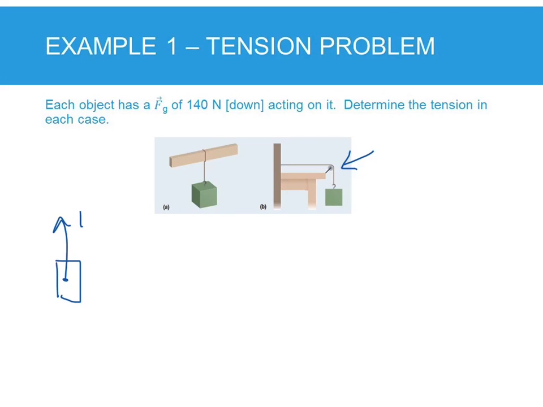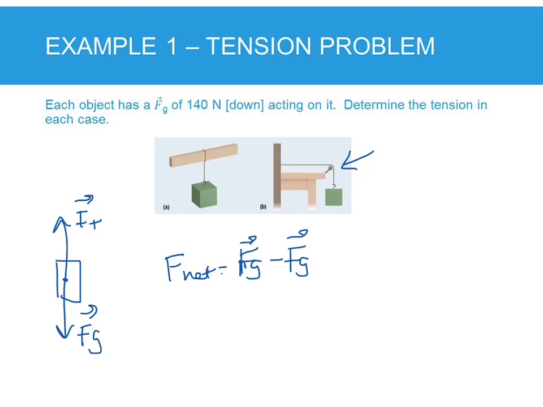So we have our Ft and we have our Fg. We are going to assume that this is not moving, okay? It doesn't actually tell us that explicitly in the question, but we're going to make that assumption. So we're going to do Fg minus, let me just erase that. We want F net equals Fg minus Ft, just like those other questions we were doing. And if we assume it's not moving, then we have an F net of 0.